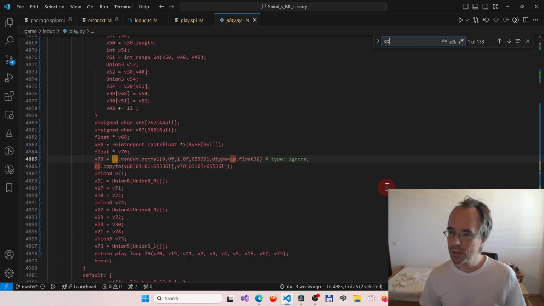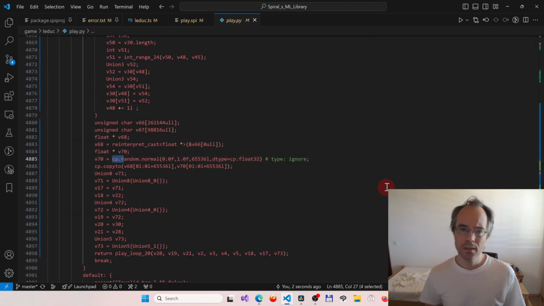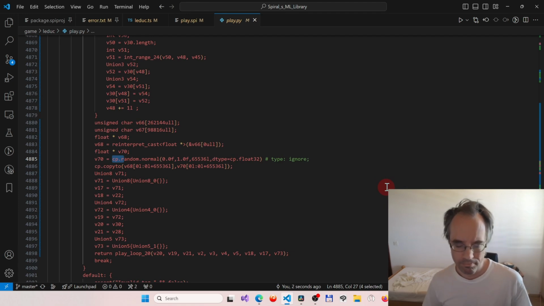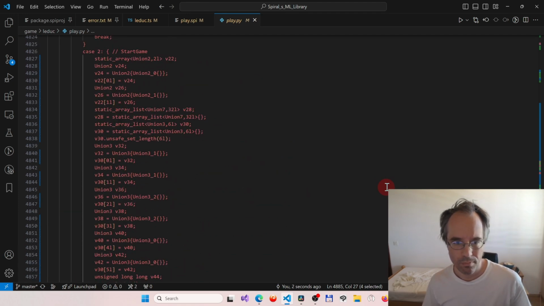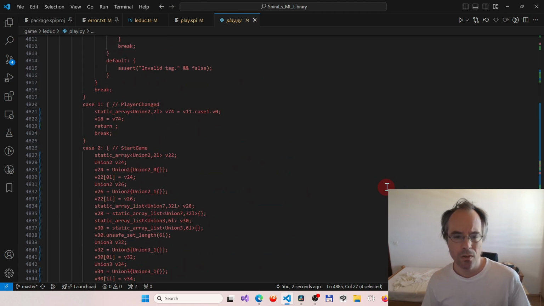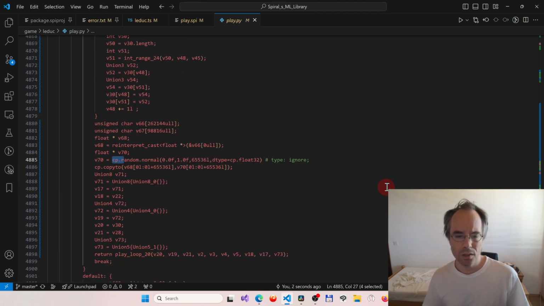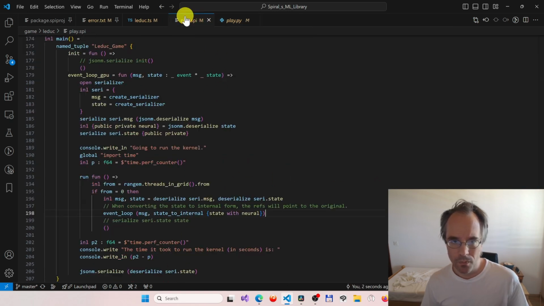So I think it has to be in the event loop. CP, yeah, it's in the event loop. Oh, it's in start game. Oh, okay, I see. It's in start game, and then it runs the play loop.